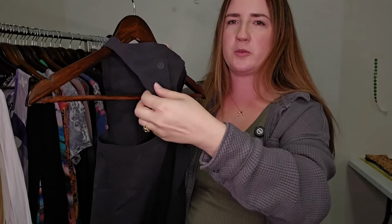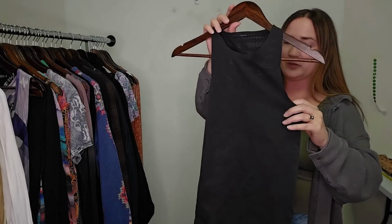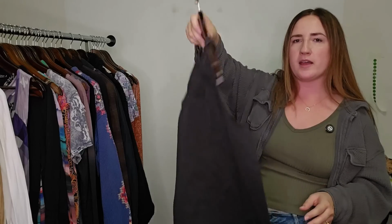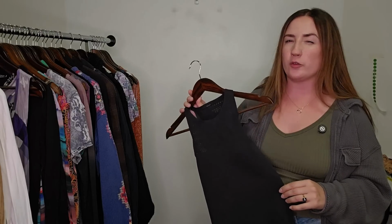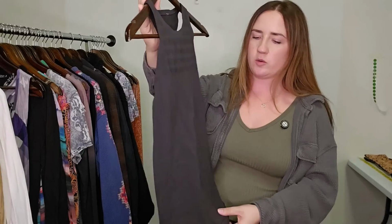All right, this one, my mom actually found this. She was flipping through and I saw her pick this up and I threw it back. But as she was picking it up, I looked through the see-through part and saw the logo and she threw it down. I said, "Is that Lululemon?" She's like, "No." And I said, "Let me see it." She couldn't tell because it was black on black. But yeah, I cannot pass up on Lululemon at the bins. This does actually feel like it's maybe a newer tank top. I probably would not pick up Lululemon tank tops anywhere but the bins just because sale price and sell-through rate is a lot lower than it used to be, but I'll probably list this for $20 to $25.